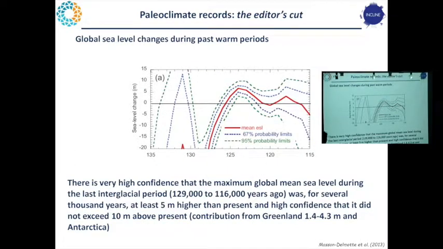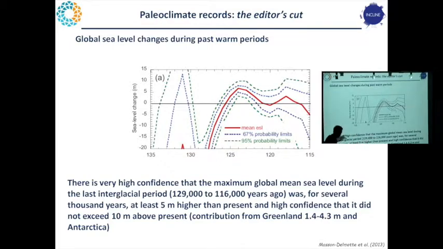Again, about sea level, this is, in red, mean estimated sea level. For a period of time, take a look here, 135 to 115,000 years before the present. It's the last interglacial, the interglacial before the one we live in now. And this 0 is pre-industrial, let's say modern sea level. You can see levels of 5 meters higher than pre-industrial sea level in the last interglacial.